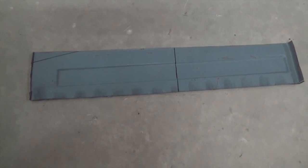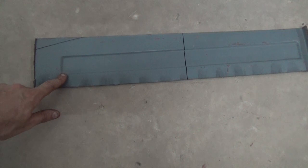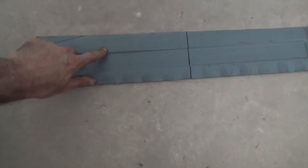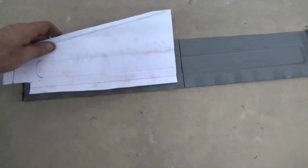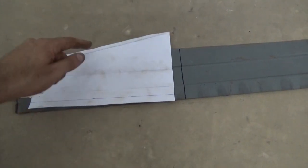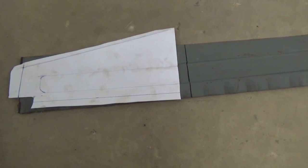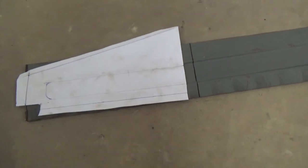Earlier on in the project, we had to cut off the excess of the floor pans. We kept the piece that was trimmed off, and luckily enough it has a recess that matches the part we want to make. So I made the cardboard template, locating where the recess is, and then we're just going to add some material to make a new panel from it. Like this we will save having to press the recess from the beginning.